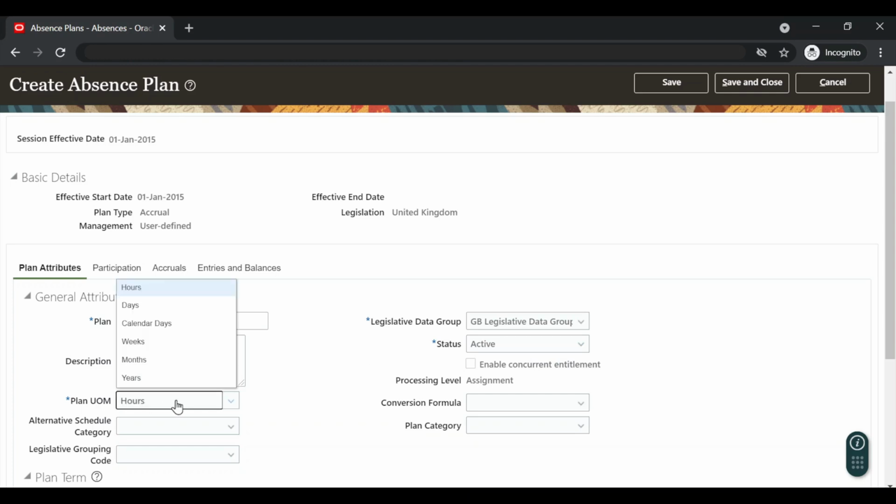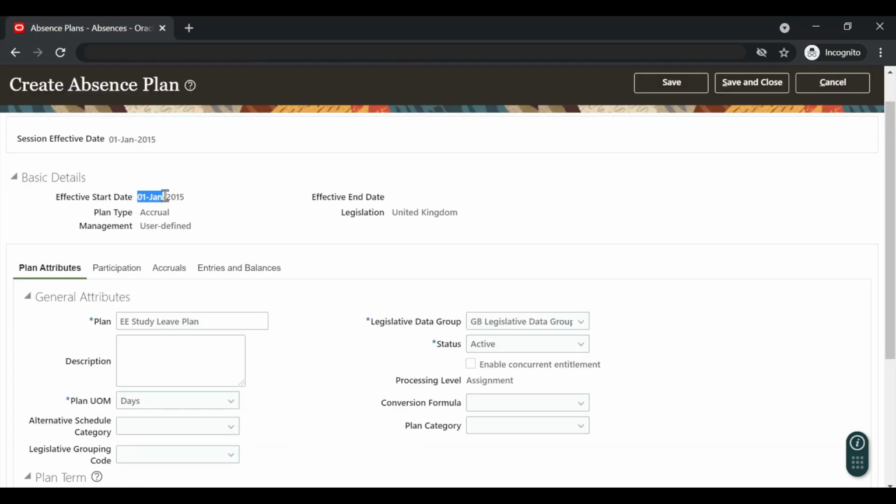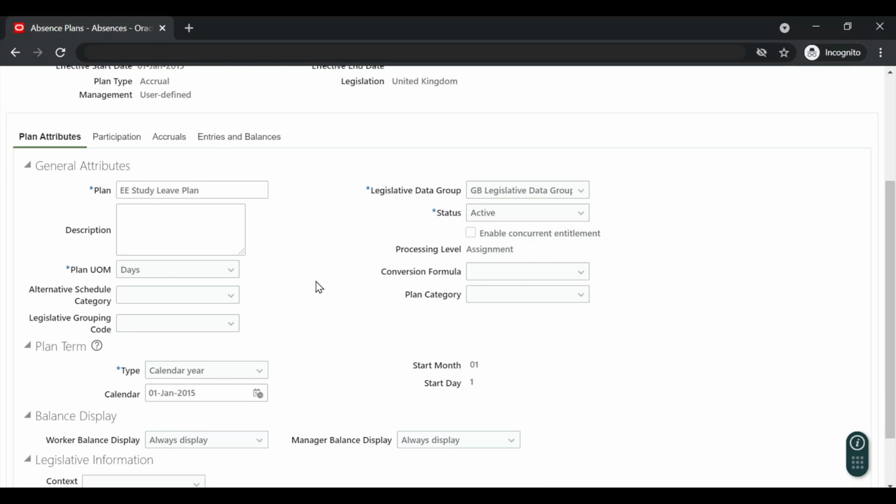Set the unit of measure as days. Keep the type as calendar year, and I am going to use the same effective start date as the calendar start date. Keep the default values as they are for other fields and click on participation.